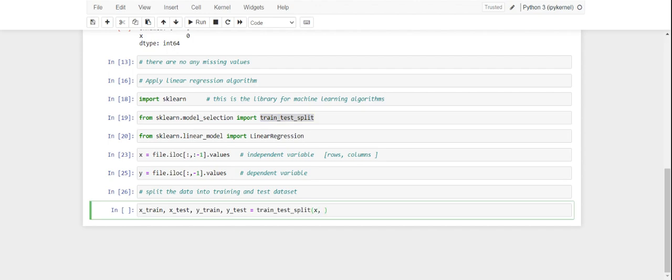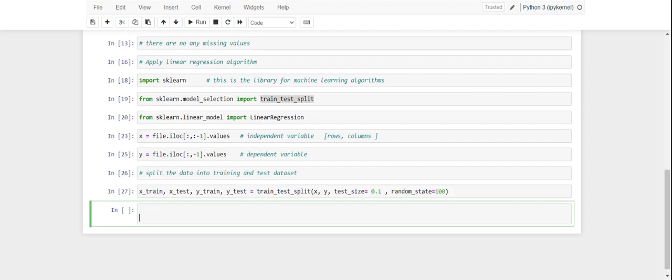I'm going to write down in brackets my dependent and independent variables, test size equals, let's say, only 10%, and then random state equals 100.